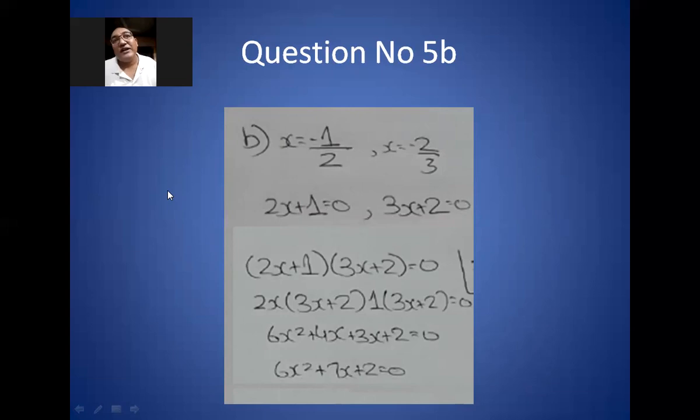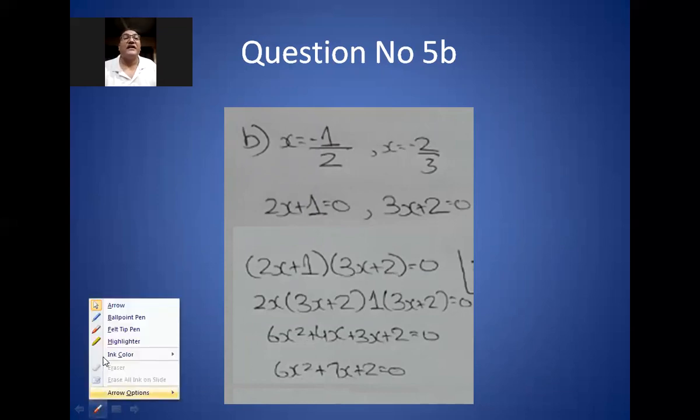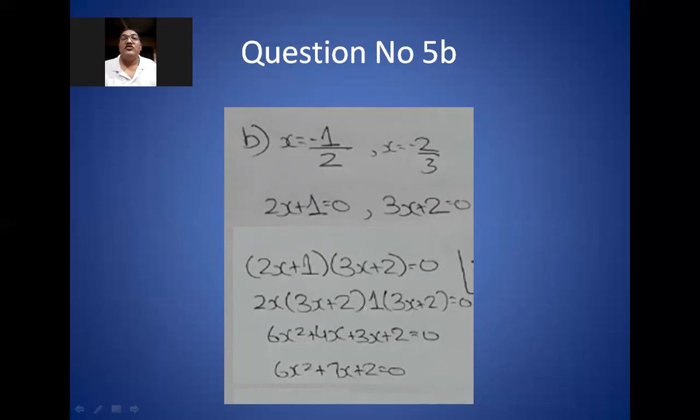The left side will multiply with the left side and the right side will multiply with the right side. So you will have 2x plus 1 in one bracket, 3x plus 2 in the other bracket. This is the left side. And 0 multiplies 0, that gives you 0. So when you multiply these two, you will get this. The 2x will multiply with the second bracket. Then plus 1 will multiply. Here you have to write plus sign. So here we forgot to write a plus sign. So here a plus sign should come. Okay. So plus 1 bracket 3x plus 2 equals to 0.